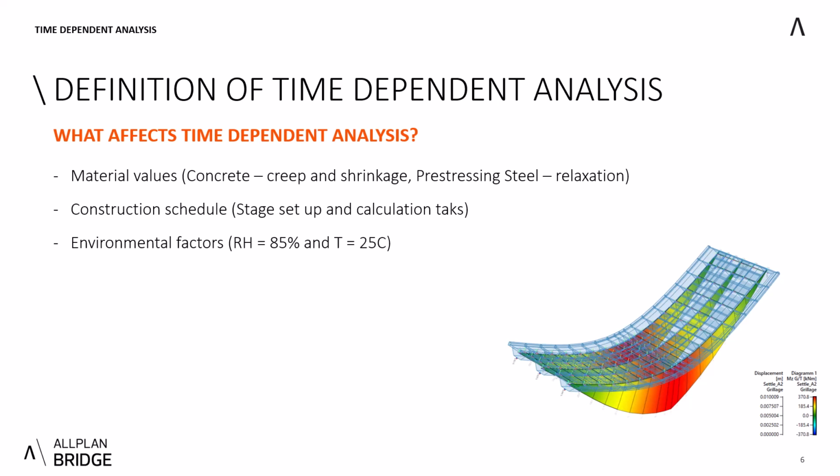And these phases have the possibility to set the environmental factors, which are in our case the relative humidity and the environmental temperature. And we allow that, for example, different phases can have different values for temperature and humidity. If we imagine that we start building a bridge, let's say in January, where we will have different temperatures, and the construction will be finished, let's say, in fall in the same year, we will go through different transitions of seasons, and then because of that we will have different environmental factors, and this is what we can consider in our construction schedule definition.